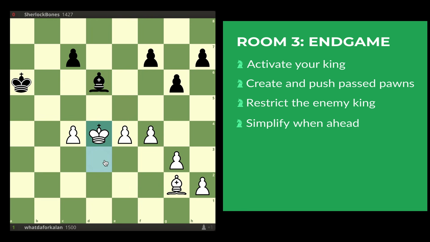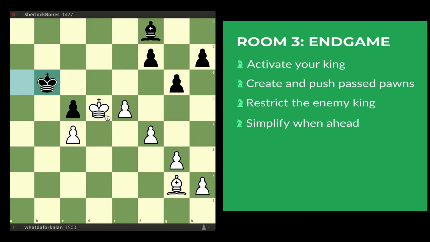F4, activate the king. Pay attention to this king compared to this king. Activate the king. You see, he just went from white's territory into black's territory. E5, and then one of my favorite moves in this endgame is G4. He realized he has the 4 versus 3 and he needs to put it in motion to create the passed pawn. Took. Now we went from 4 versus 3 to having 3 versus 2, and more specifically, we got 2 versus 1 right here to create a passed pawn and push it to the end.